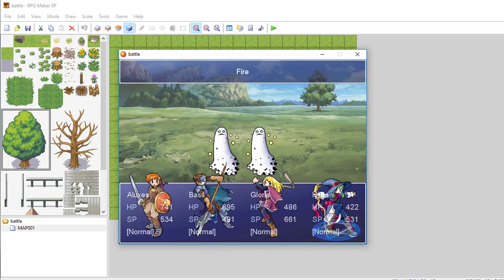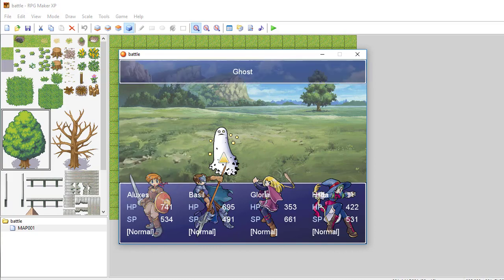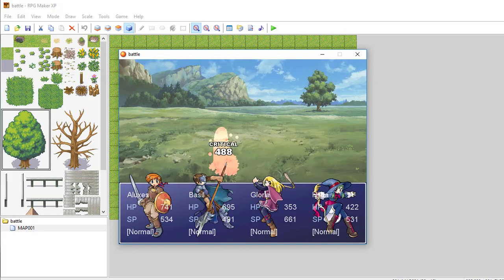Now, just while they're battling, what I'm going to show you in this lesson, once they're dead here, is how to edit the battle so it's a little bit more realistic with who you're actually fighting. So I'm just going to finish this one off. Okay, there we go. All right, so I got gold, I got experience points. You can edit all that stuff.